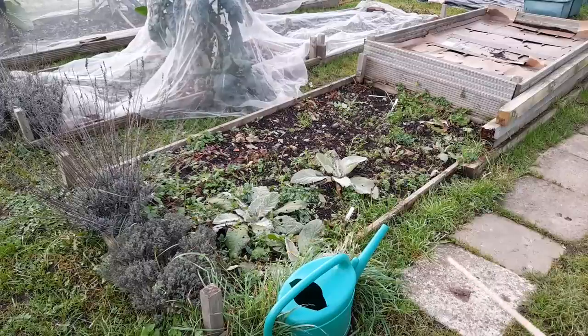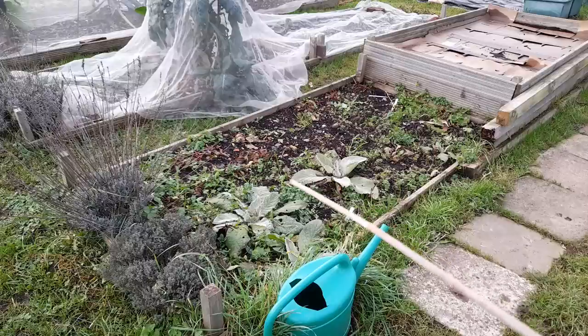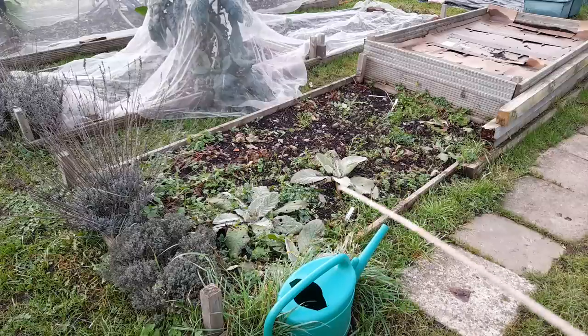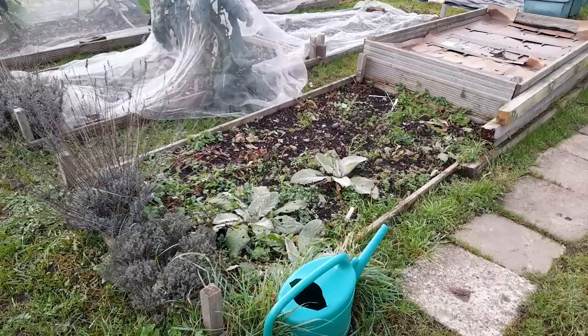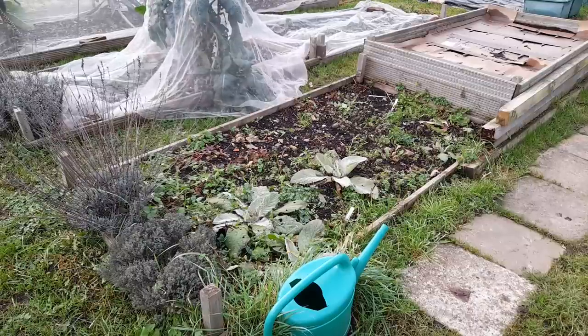There are a few beneficial weeds there as well. Just here is a lungwort, which is good for bees, but we've got those on other parts of the plot and the site, so I'm going to be leaving those and just covering them up. And then we've got these verbascum, two large, one medium, and there's one small here.